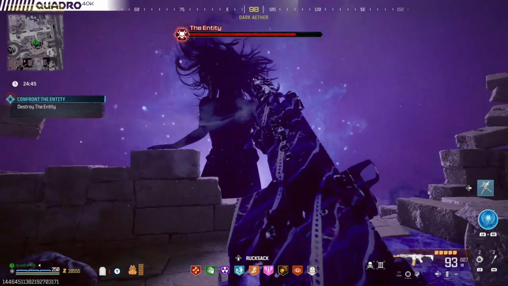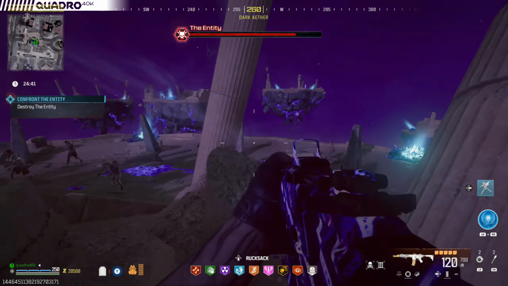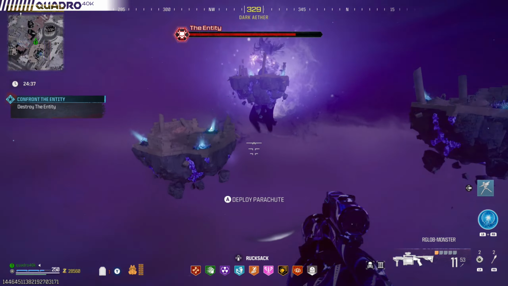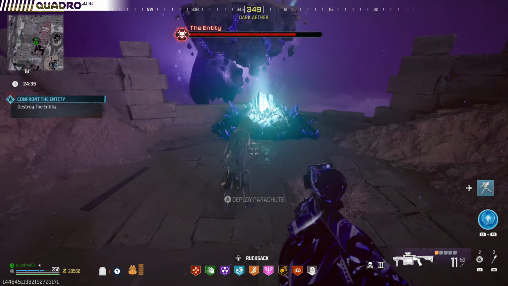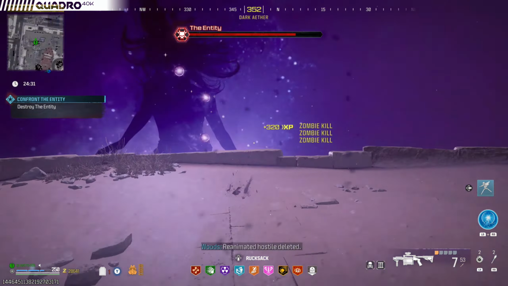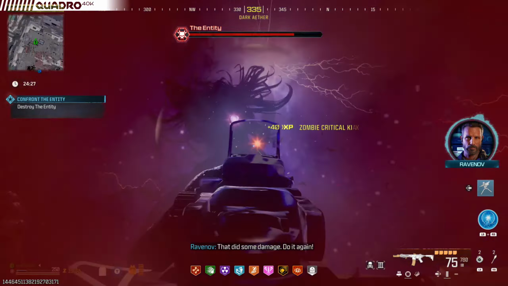Once all the orbs are destroyed, the entity will jump to another island. I find it easier to follow her, but in fact, the orbs can be shot from pretty far away, so you can try that too if you want. Don't worry about missing a jump. If you fall off the island, you'll be teleported back and find yourself above the battlefield.